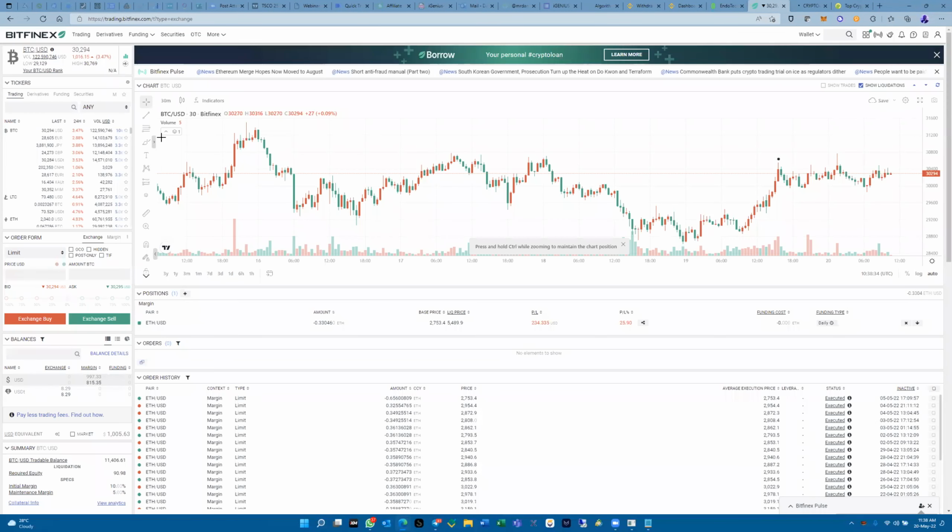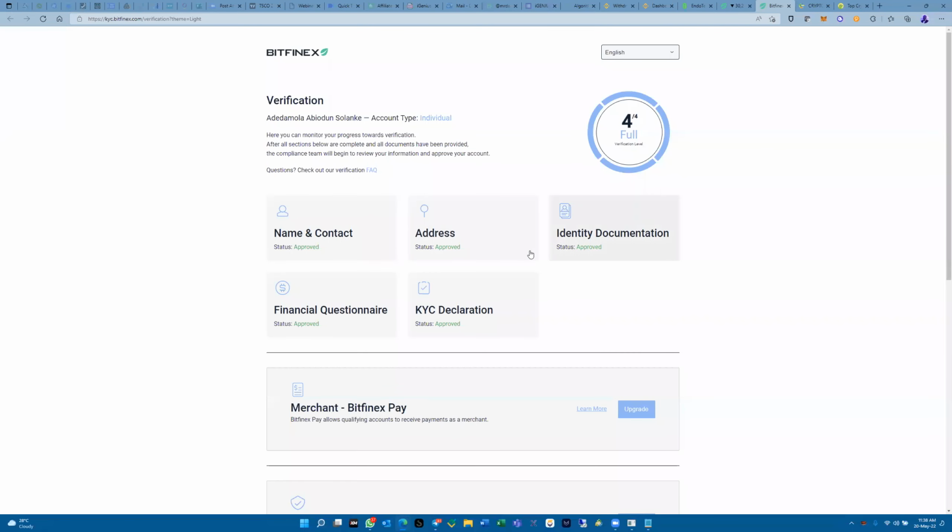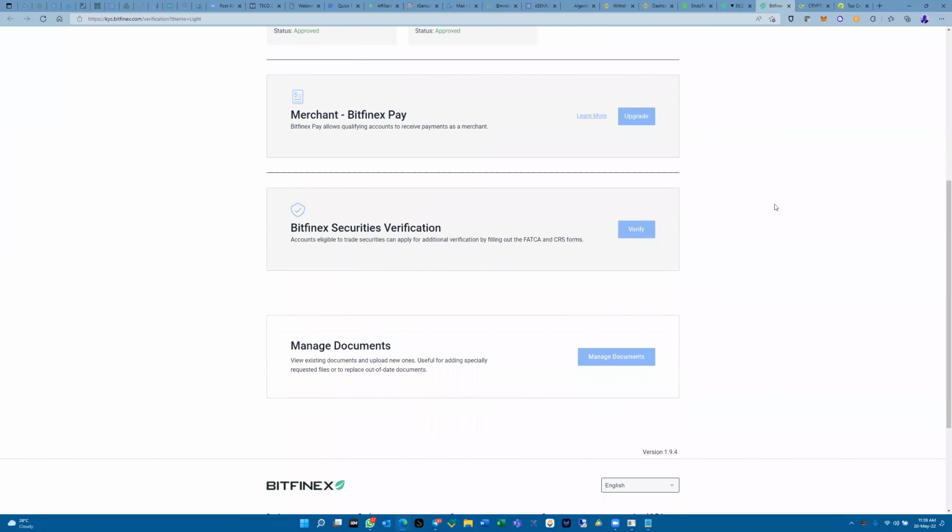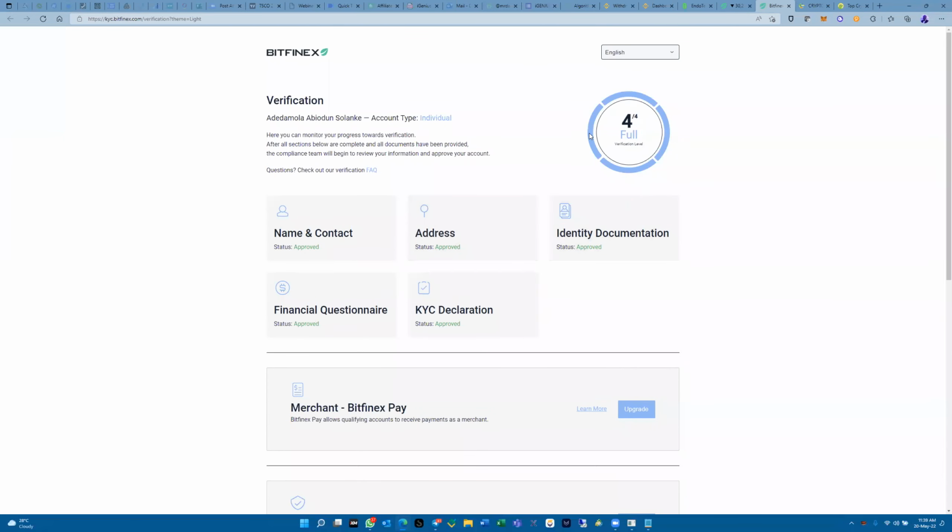Bitfinex requires you to do verification. So you're going to go through your verification. Here's the verification page. Verification is very, very important for Bitfinex. You basically want to make sure you have full verification done, if possible, and full verification here requires that you have 2 identities, so maybe international passport and driver's license or something of that nature. So you want to make sure that you have full verification, or at least 3/4 of the verification levels. I've done mine, so I can't show you that, but make sure you have 3/4 verification level done for Bitfinex.